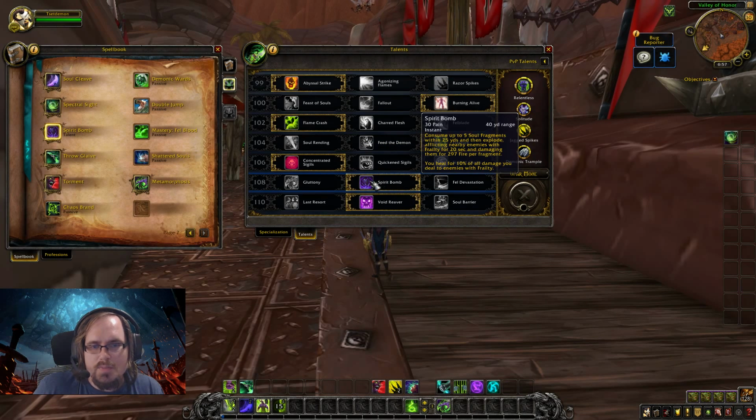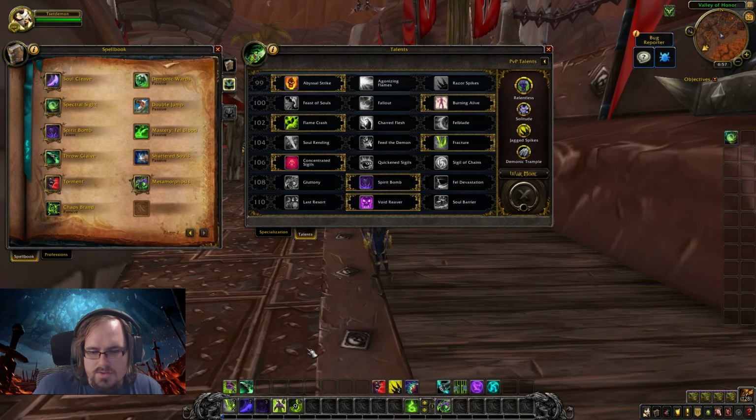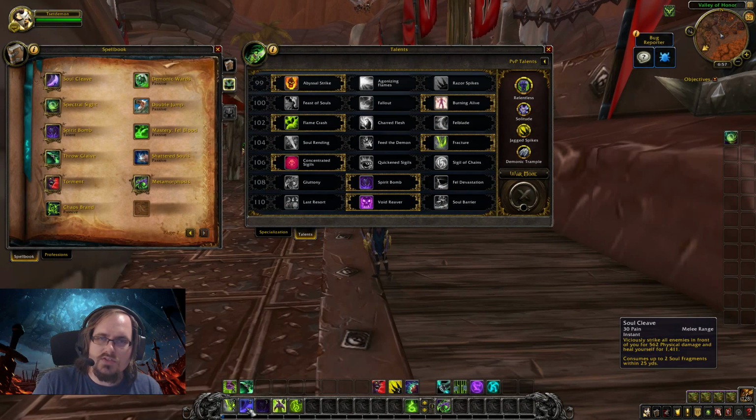Alright, next we have Spirit Bomb. This is going to get incorporated into our core rotation. It also has no cooldown, so we're going to put that in here. This gives us an option, a way to spend pain that isn't just Soul Cleave. Soul Cleave does do some damage to targets in front of you. It sucks in the soul fragments to heal you, but as a tank, you generally are going to have a lot of health and stuff anyway, so that's not a big deal.